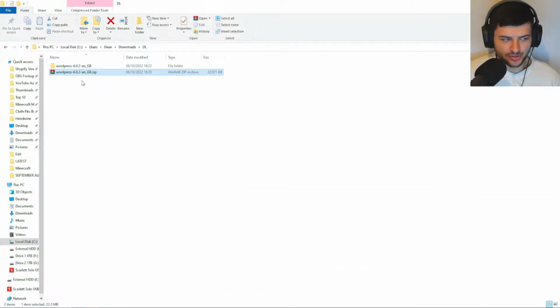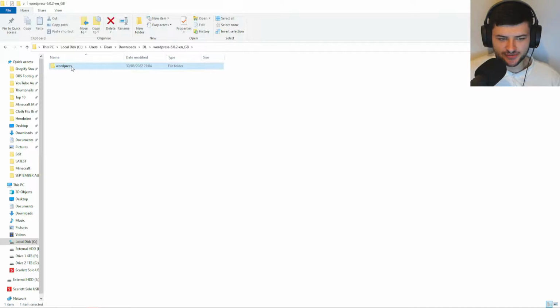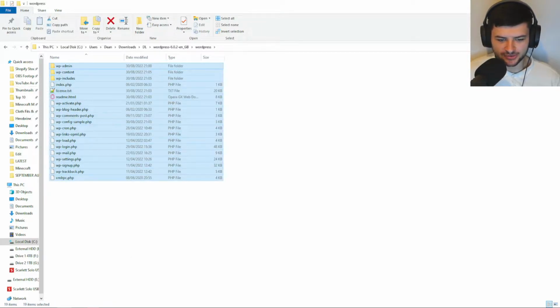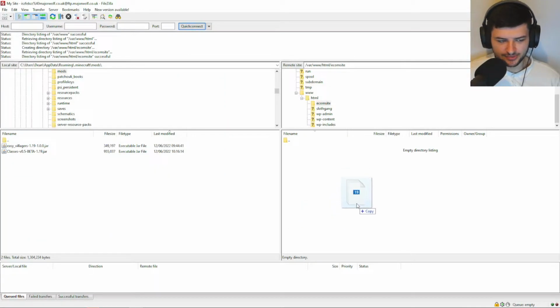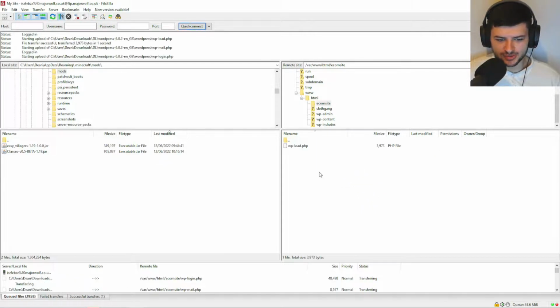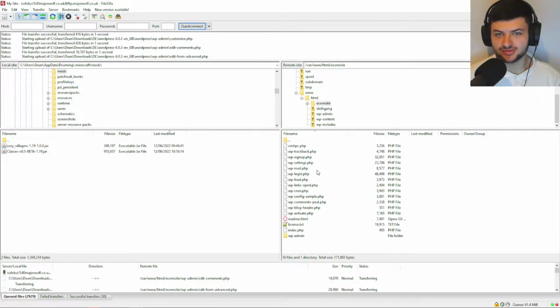This is in my personal computer's download folder that I showed you, and this will extract all the files. Okay, so now if I go inside this folder, I've got all these files and I'm going to drag them into my FTP software and upload them to my website manually. Now this is 3,000 files, so it's going to take a long time to upload, so I am going to skip ahead.